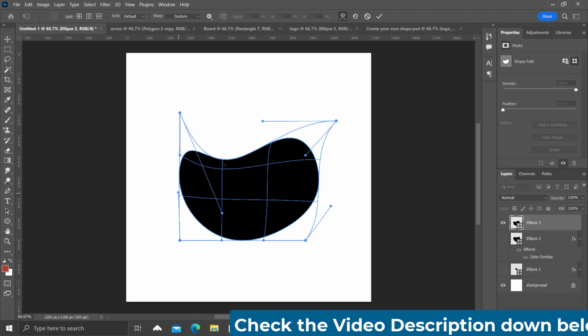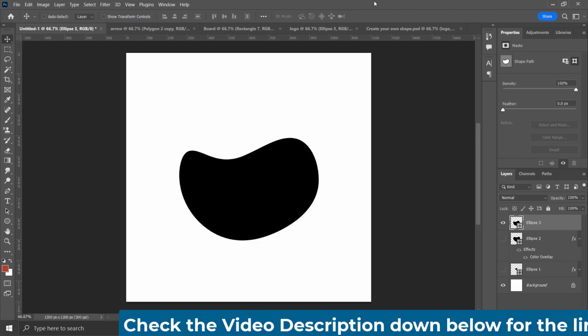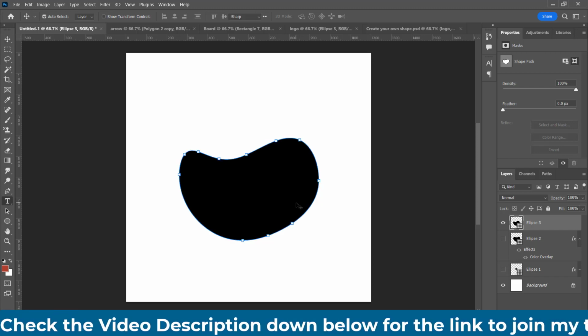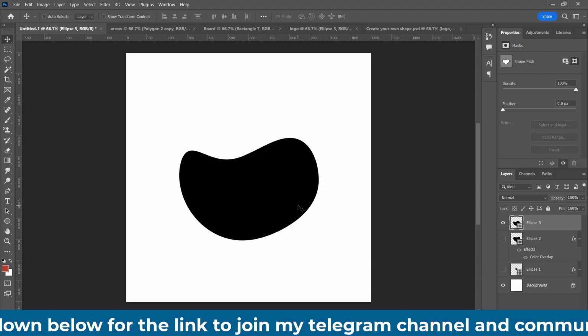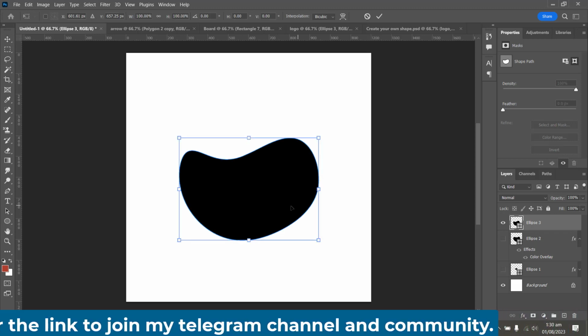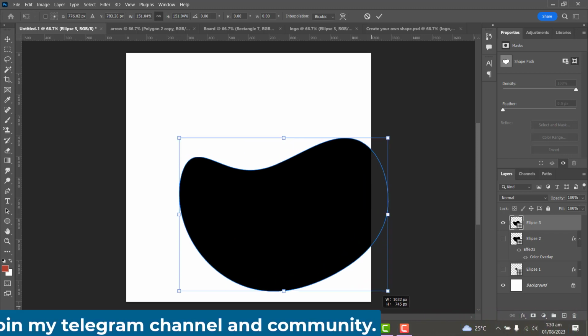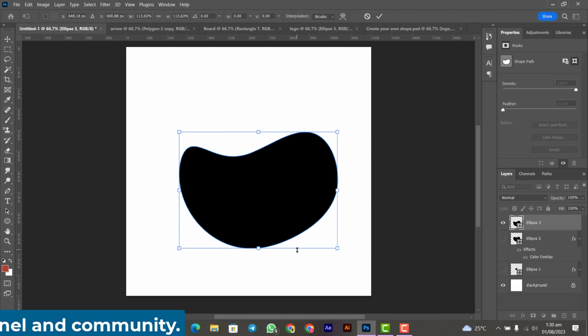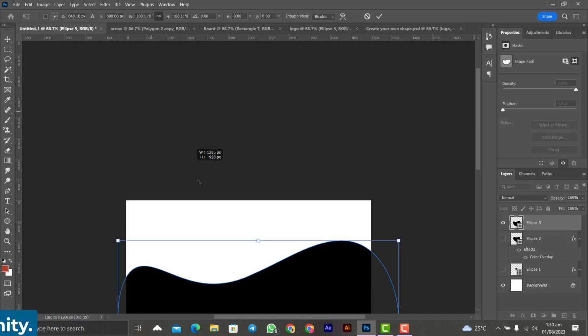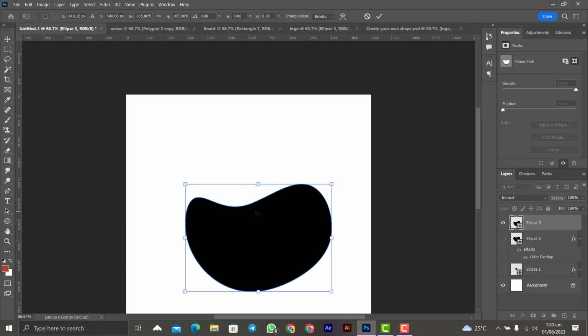So let's say I like it like this, then I press on the check mark, and then I have my shape. You can transform it to fit the screen like that. So to transform the shape, press Ctrl T, and then you press shift, as you can see, shift to get your uniform transformation. You can also press shift plus alt to get a very uniform one. You see that one, it scales it up and down.